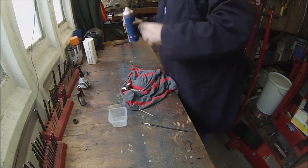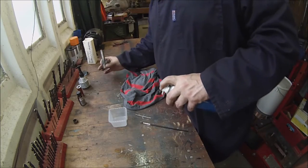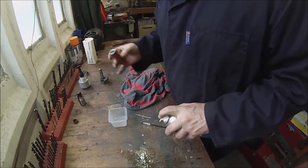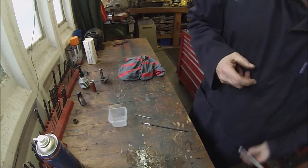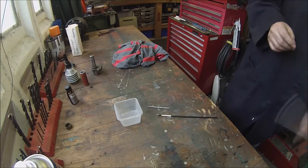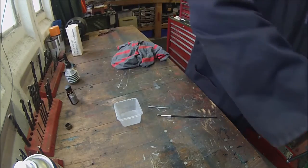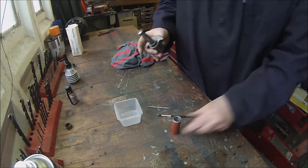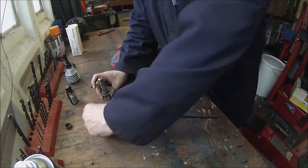Swap glasses again. Right, we'll give our parts a clean. Bit of brake cleaner. Into there. And we need to remember which way round we're going with that internal chamfer. Now I'm hoping, just move the camera so it's on the back of the vice. I am hoping here, just winding the vice out, I can press this sleeve on with the vice. Don't think I'm going to do it. Nope. Right. Give me a moment while I just set up the press.